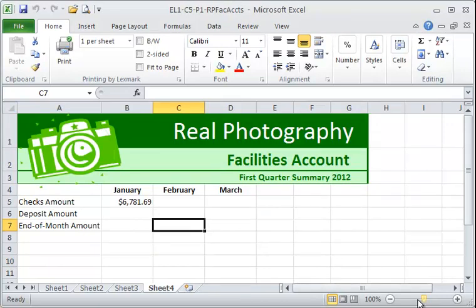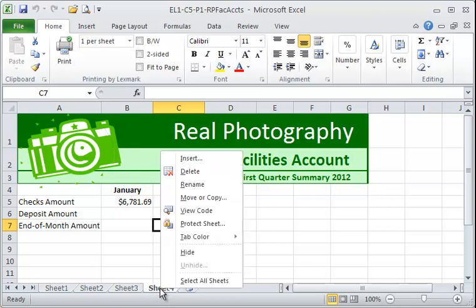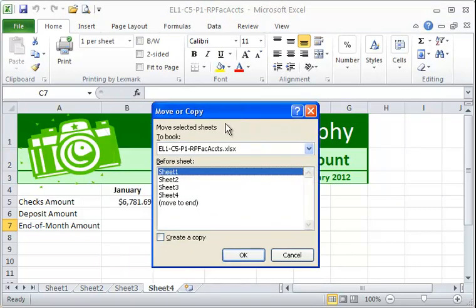Next, we're going to take a look at managing worksheets, and this is discussed on pages 169 and 170. Previously, I'd already shown you how to move sheet tabs by clicking and dragging. They also give you an alternative method, by right-clicking on the sheet tab, and then you have options to move or copy by clicking on the Move or Copy dialog box, and then you just click to where you want to move it or copy it.